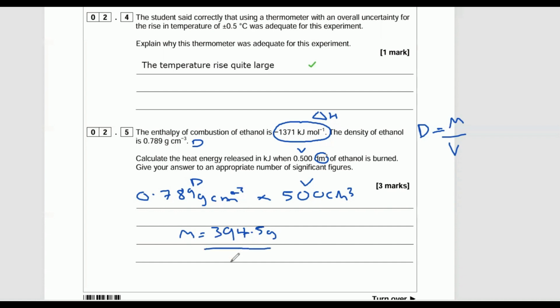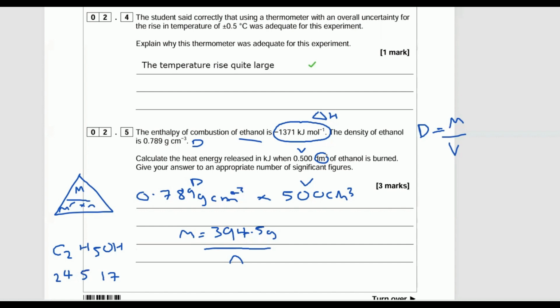We're going to divide this by MR, because moles equals mass over MR. We're dealing with ethanol this time. Did they say ethanol? They said ethanol. C2H5OH. So I've got 24 plus 5 is 29 for the 5 H's, and then plus 17. 17 plus 5 is 22 plus 24. That's 46. Nearly screwed that up.